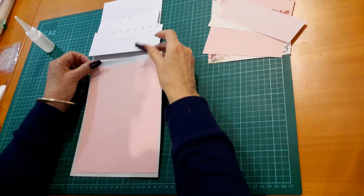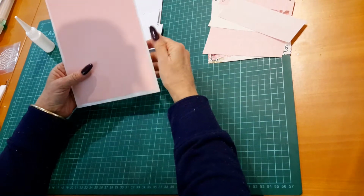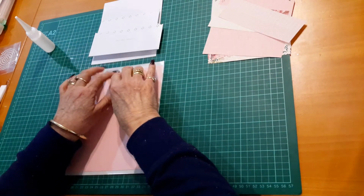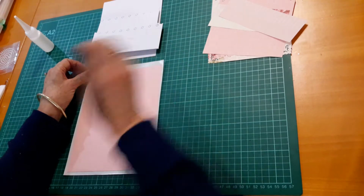Hi everybody, I'm just starting my second set of album page tutorials. This is going to be made with Peek-a-boo and Pitter Patter. This is a girl album that I've been asked to make.